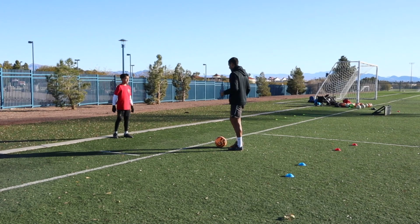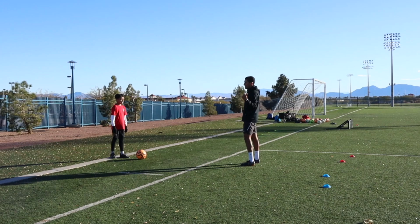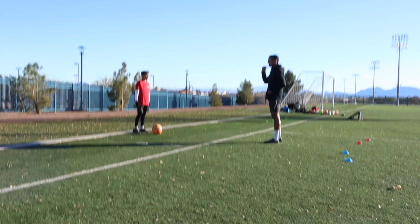Good. Okay, this is going to be the third and last progression. What's going to happen? Me and you are playing back and forth, one touch. Before every single pass, I'm scanning, checking my shoulders, seeing the color. Whenever you feel like it, say go. Whatever color I see right there in that moment, that's where I turn. And again, scan before every single gate.